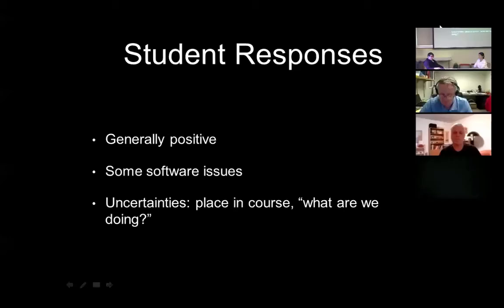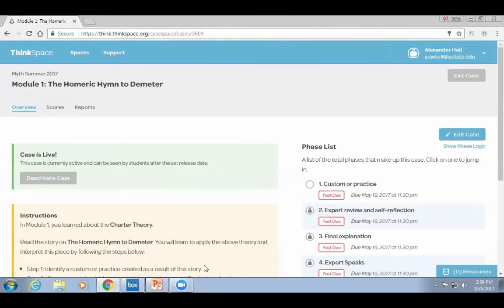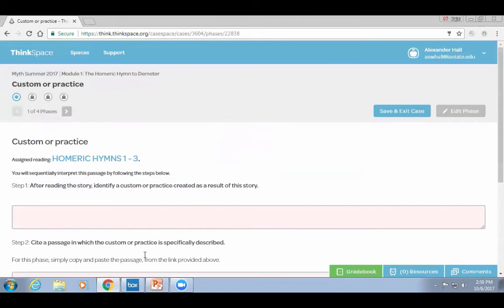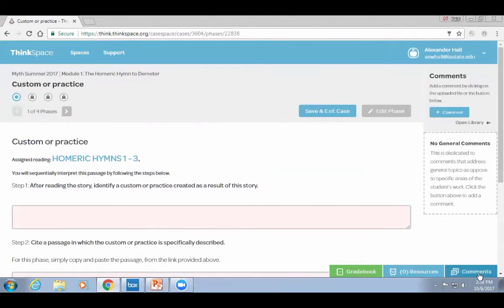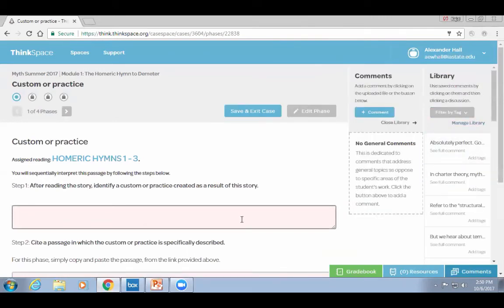The other ThinkSpace feature that intrigued me, that I really liked, of course, from that first presentation, was the comment library. One of the issues that particularly concerned me was not just the students' experience in the course, but my own, and I wanted them to be able to get meaningful feedback, because that's an important part of learning how to master any process. But I was concerned, especially because the first offering was 35 students. This last year it was 70, hoping it would go up to 100 sometime in the next few offerings. How am I going to be able to provide meaningful comments to a class this size and also sleep sometimes?